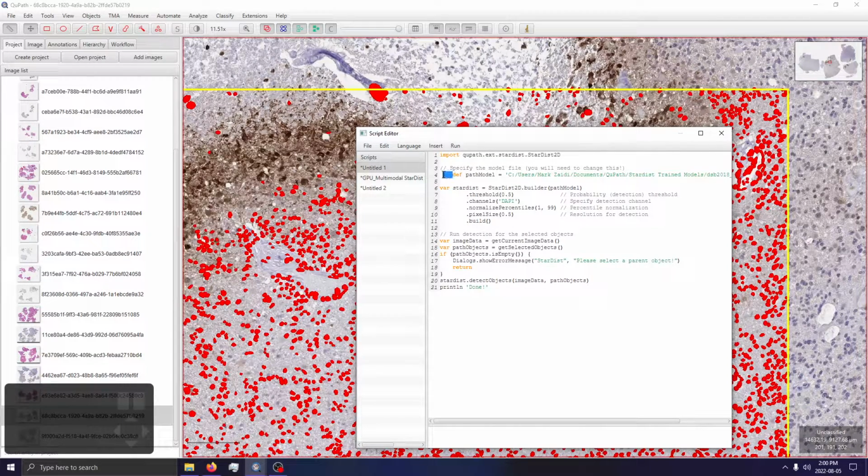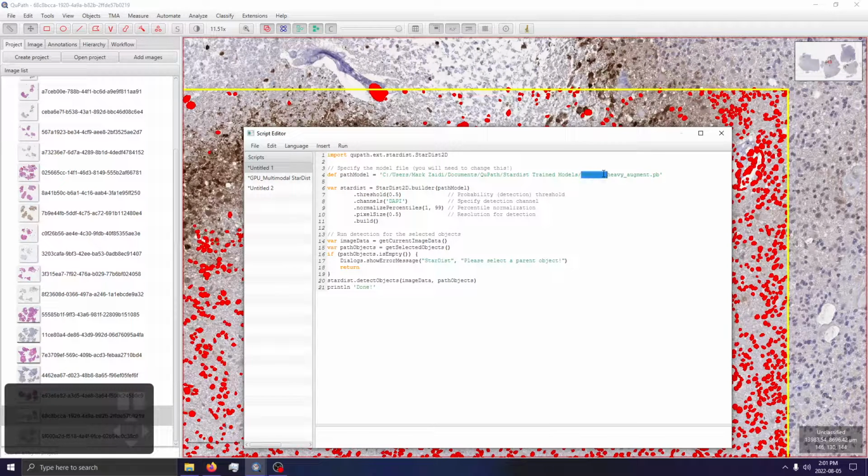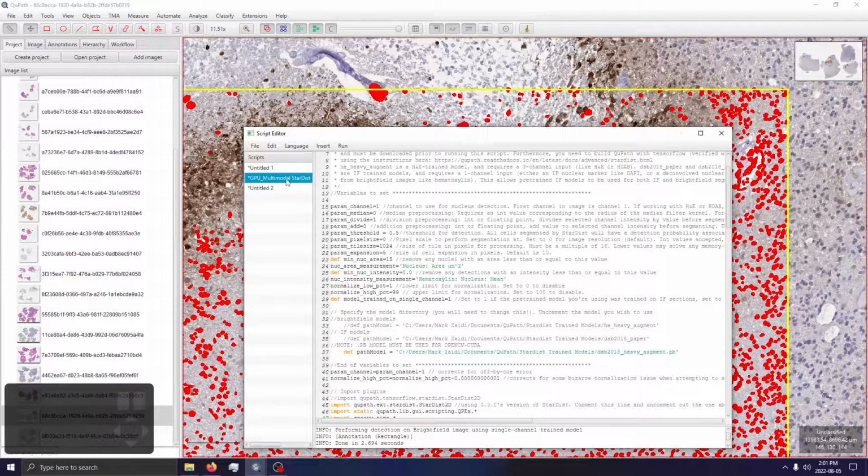Also, something I never understood is declaring variables in Groovy. Like, what's the difference between var, def, and simply not even prefacing any of these things with a statement? Never really understood the reason why, but hey, it is what it is. So, we have our model. This is dsb2018_heavy_augment.pb.